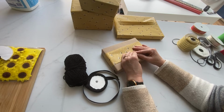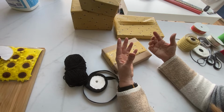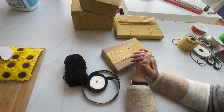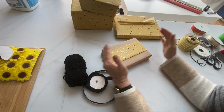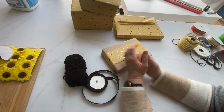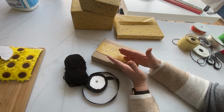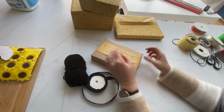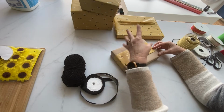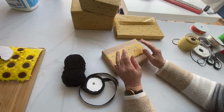I know the Range have got a table runner, which I'm assuming wouldn't have that same kind of problem. And that was a meter long by 25 centimeters wide. I think that was £3.99. And that'd be quite good because you could just cut that into strips along that meter length. And I was thinking you could have a grass bit down the bottom and then create something with the bees going around the edge, but I don't have that today.